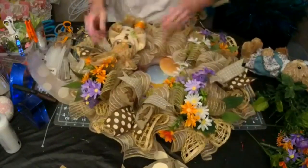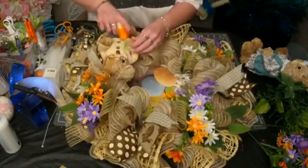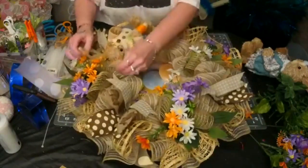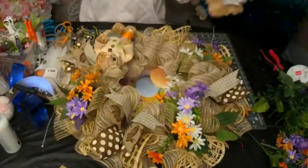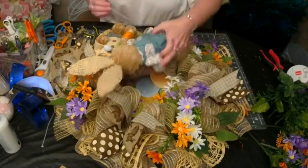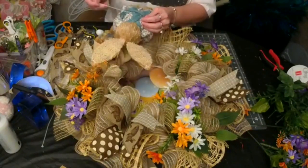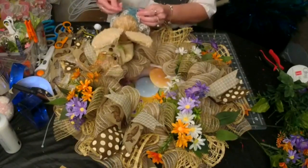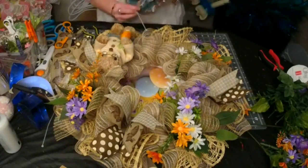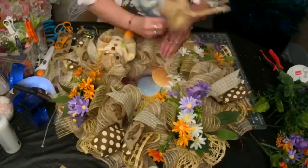Easy peasy. I'm going to bend his ears a little bit. His little glasses. He's got his little carrot. Alright, let's get her on. I put some hot glue on the back of them too. I'm just going to put a zip tie between her here. You can wire them. You can do whatever you want. She's got her floating balloons here, or eggs, or whatever they are.